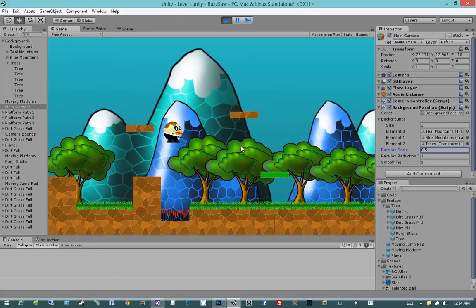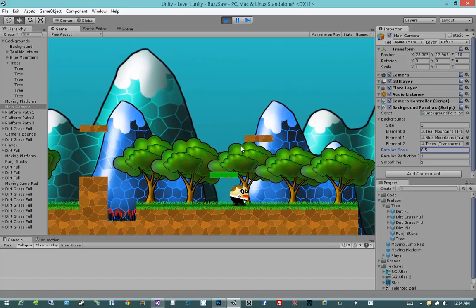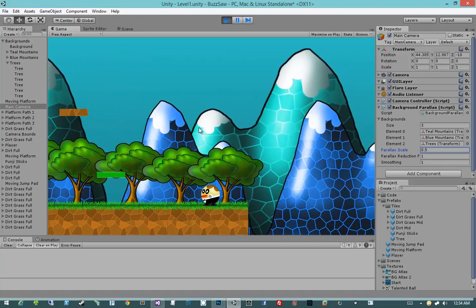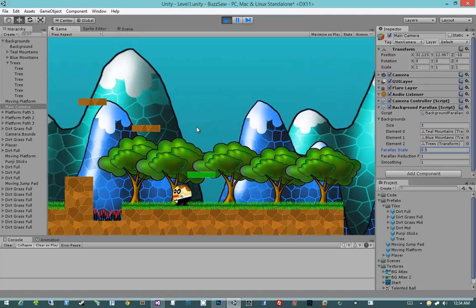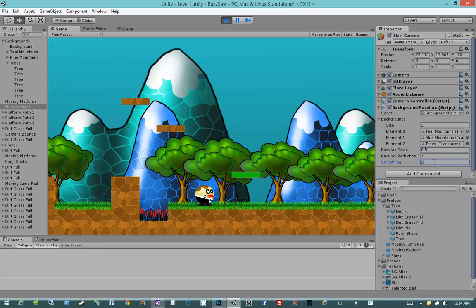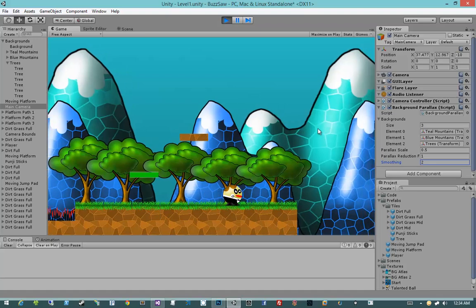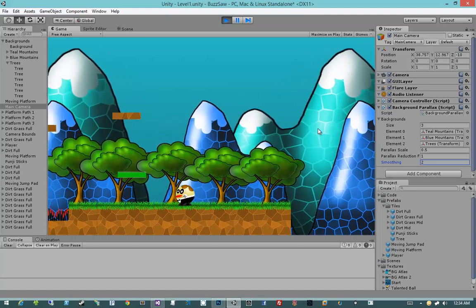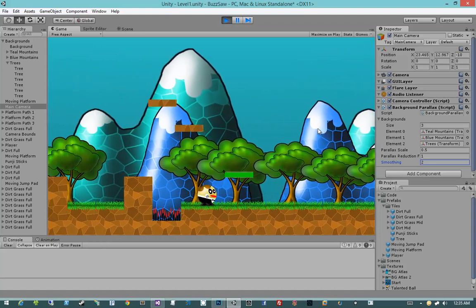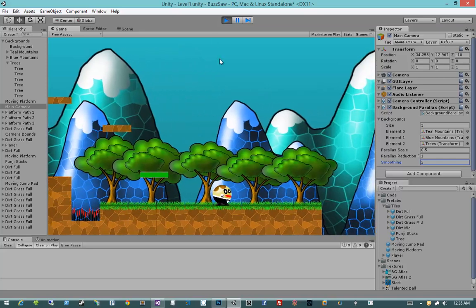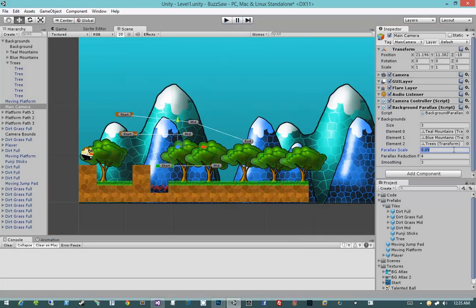All right, but yeah, you can definitely tweak this to whatever you want. The point is it does work, and these three parameters will give you a lot of control over how you want your game to work. Actually, I kind of like that. 0.512. I think that looks good.